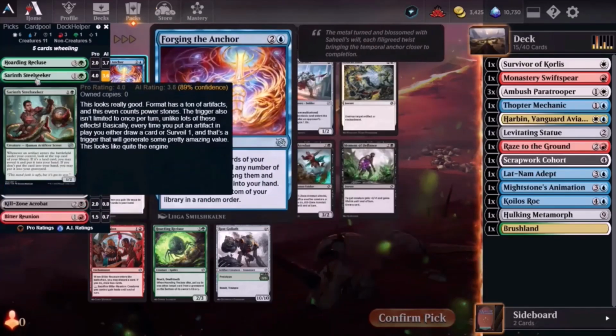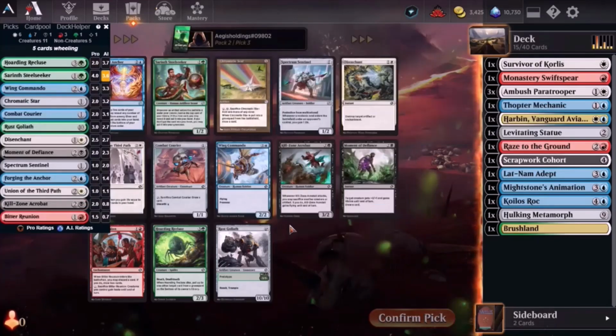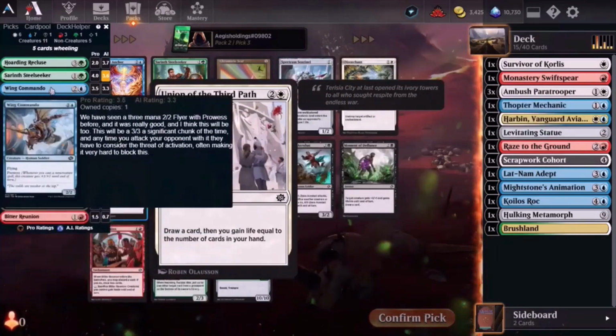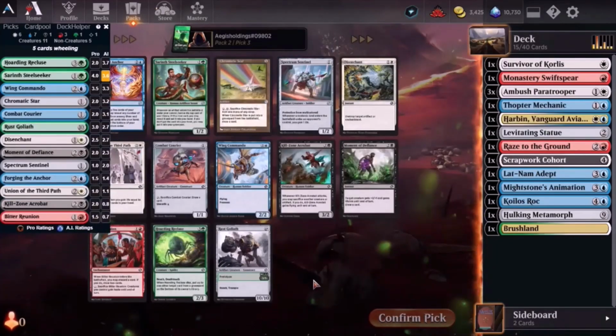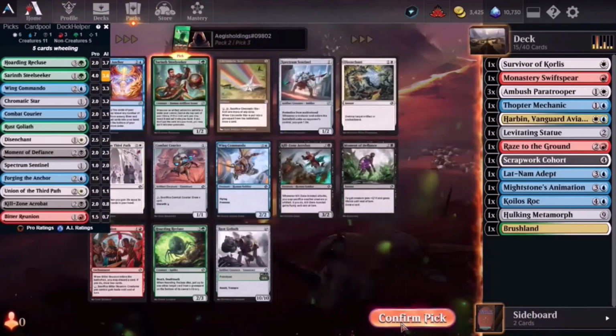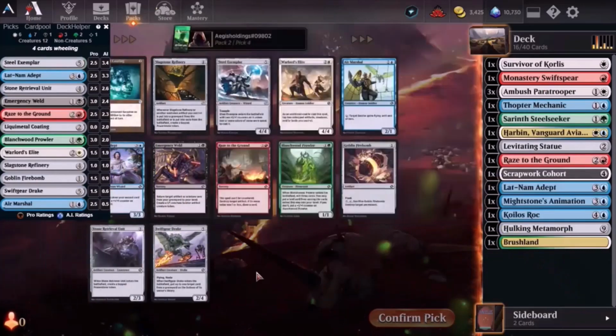The Steel Seeker also really good, but I'm probably not in green here. How many Wing Commandos? I just have the 1. This is tough. I think I'm going to take the Steel Seeker here and just know I'm probably not playing it.